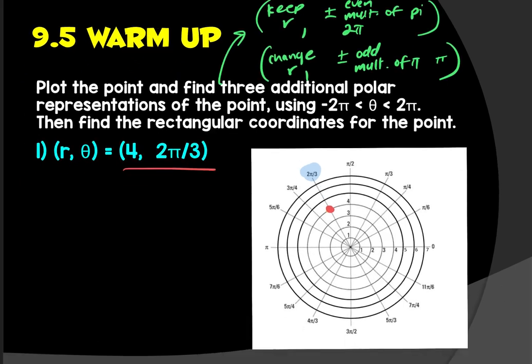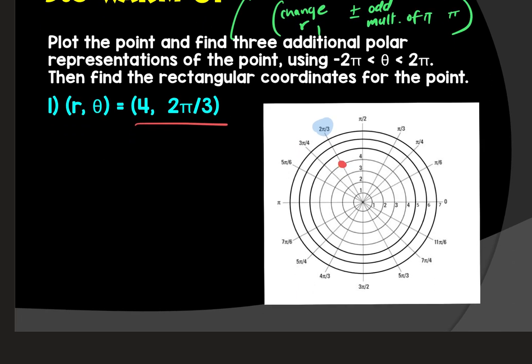All right, so if I look at this, and in the end, if you're between negative 2 pi and positive 2 pi, and you're looking at 4 points, including the one that's given to you, 2 are going to have a positive r and 2 are going to have a negative r. Usually 2 have a negative angle and 2 have a positive angle. Okay, so that's kind of like if you are trying and you can't figure it out, you only have one negative r, you're looking for another one with a negative r. And if you only have one positive r, you're looking for another one with a positive r.